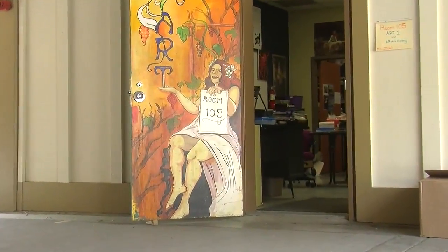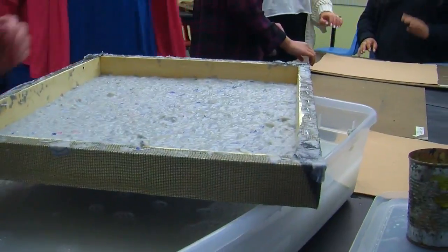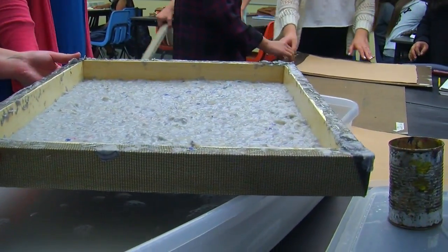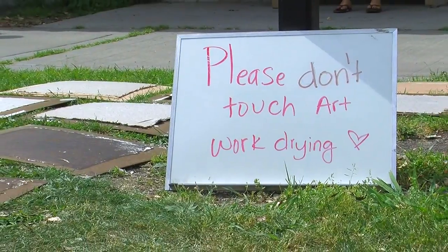In fact, Ms. Jewel's class has found a way to reuse paper by turning old projects into brand new ones. The students took old artwork that they created during first semester — all practice artwork — and then had to tear it into really tiny pieces of paper. The tinier they could shred it, the better. Then they mixed that with boiling water to help break down the paper, and let it sit overnight and through the weekend.